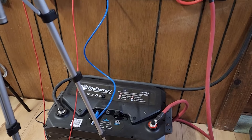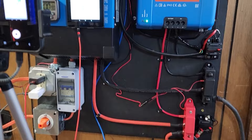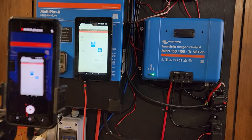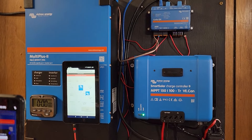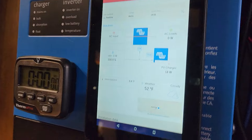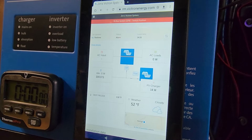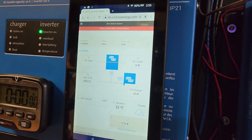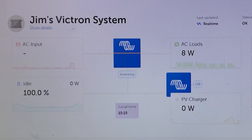We have the Big Battery Husky 2 connected to my Victron Multi Plus 2 3000-watt inverter right there, and we're going to be monitoring and recording it with a time-lapse camera on a Bluetooth display so we can see what's going on. You can see we're at 100%. I'm going to disconnect the solar charger before we begin, and that's going to be powering the water heater — let's jump right into it.